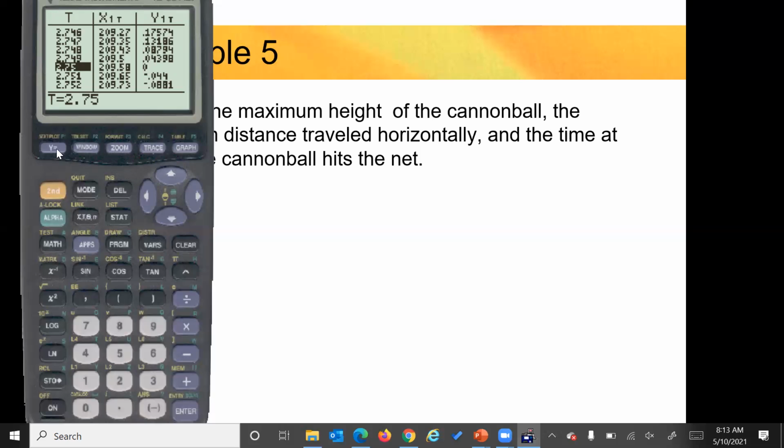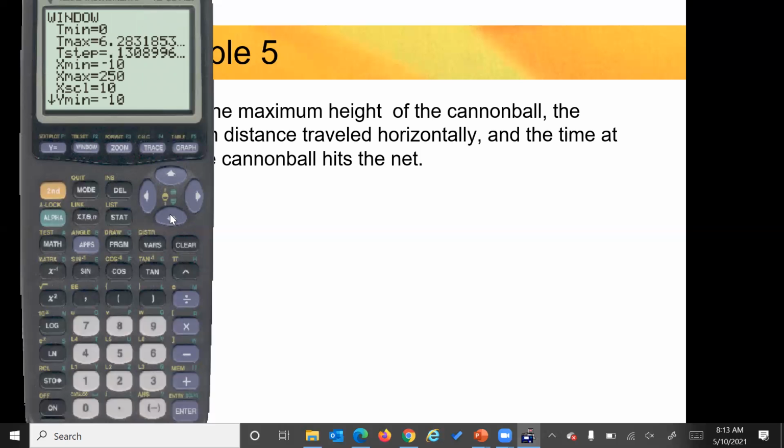One more thing to show you guys here. Let's see, 2.75. Okay. How about this? If you go to window, the reason why he goes into the ground is because our t values keep on going, right? And so if I set t values from 0 to 2 seconds... it doesn't know that we're stopping. So thinking of it in a practical sense, like a real T-max analogy, you're not starting the t value, you're stopping the t value. It makes an incomplete little graph. So you put it at 2.75.